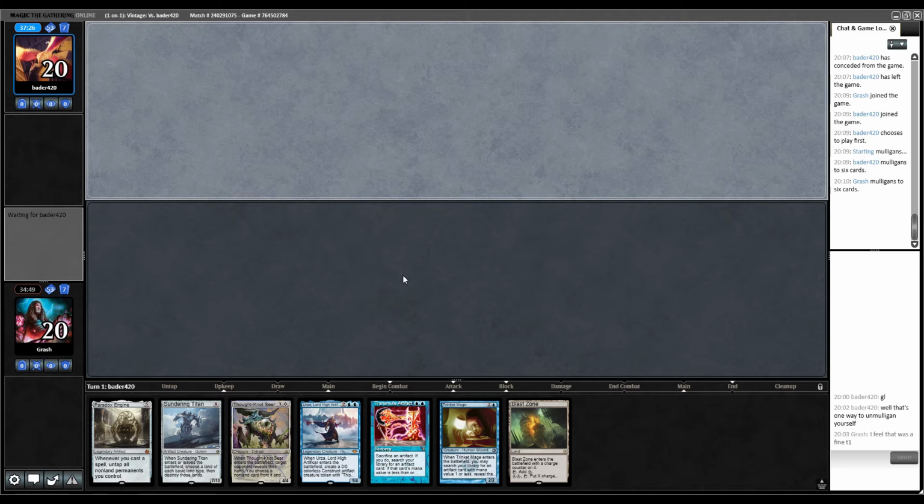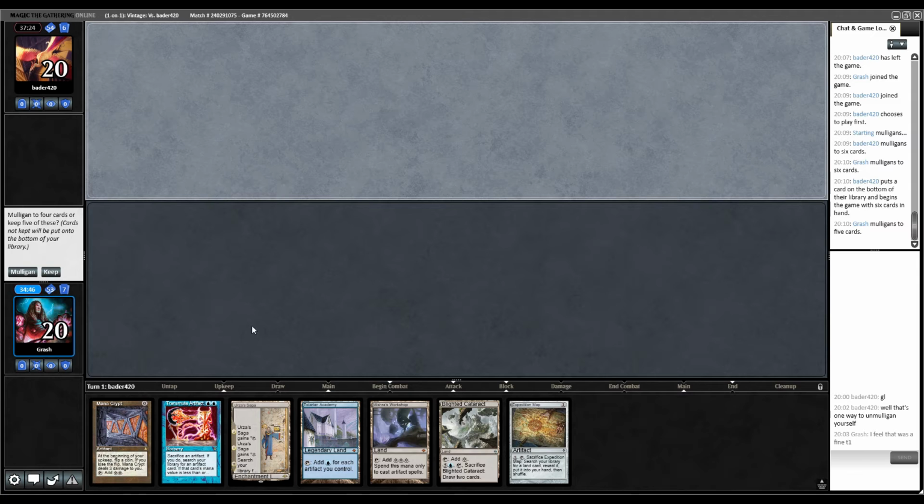Expensive cards, blue cards, no way of casting either of those things. So this is another mulligan. Thankfully my opponent has also mulliganed, so that helps a bit.